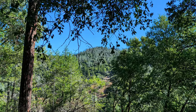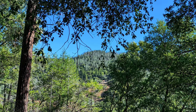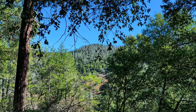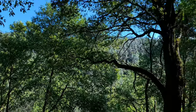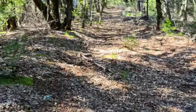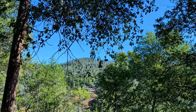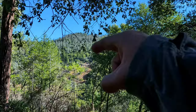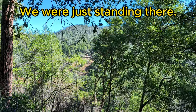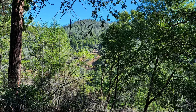Okay, so there is part of the property that you can access from Highway 299 by driving up the property. It's on the left side of the road when you come from Redding versus the right. So you do need four-wheel drive or all-wheel drive because it's steep. I walked up this here, you can see, and it goes uphill more into the property up there. You can see the other side of the highway and creek. Let's see, right there you can see some of the concrete structure of the property on, like I said, the other side of the creek and the other side of the highway.